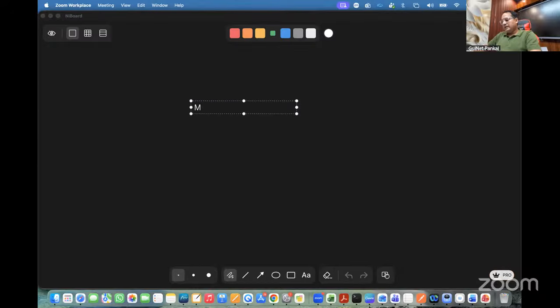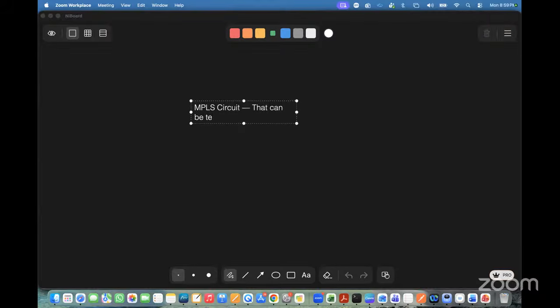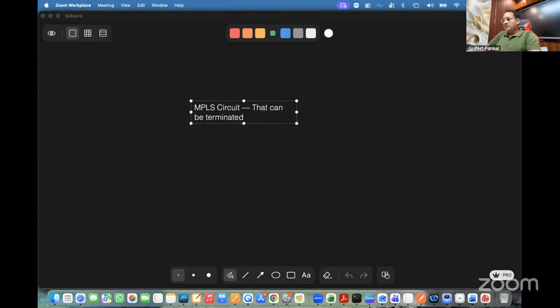See, technically, if I talk about the MPLS circuit, it can be terminated. But now we have to understand how this can be terminated.